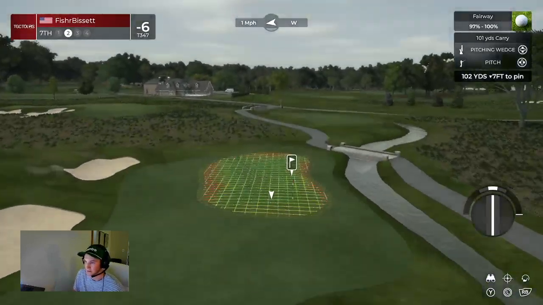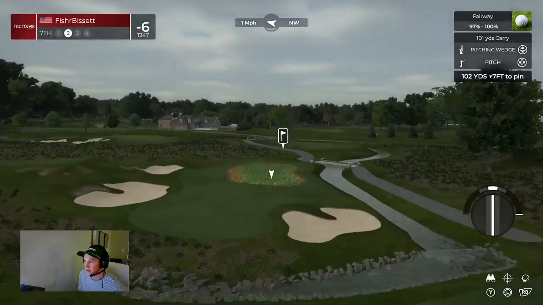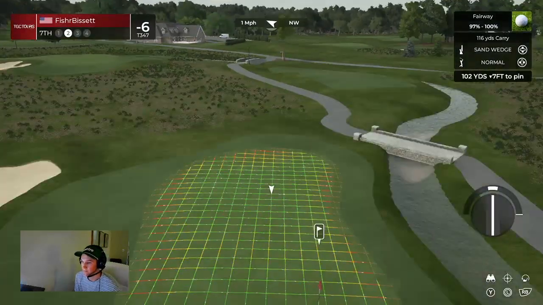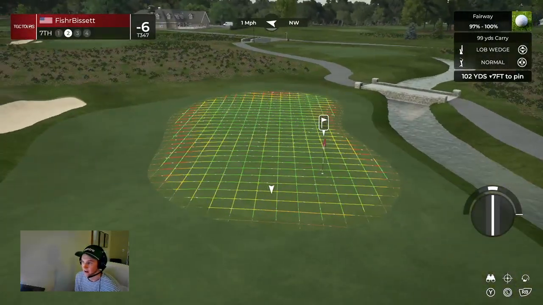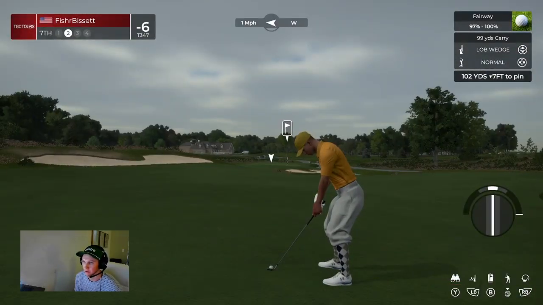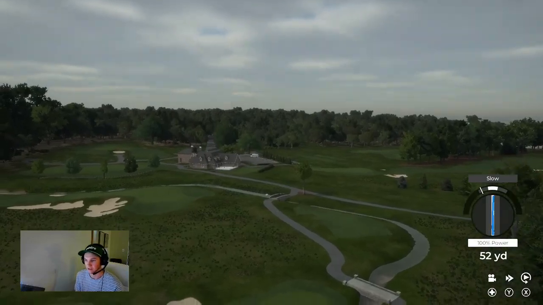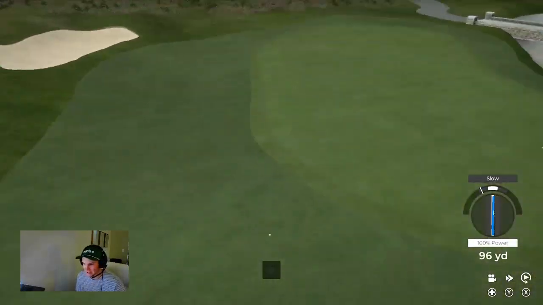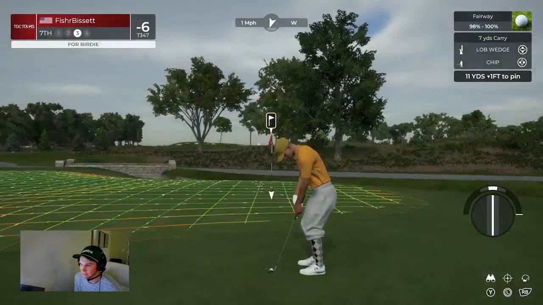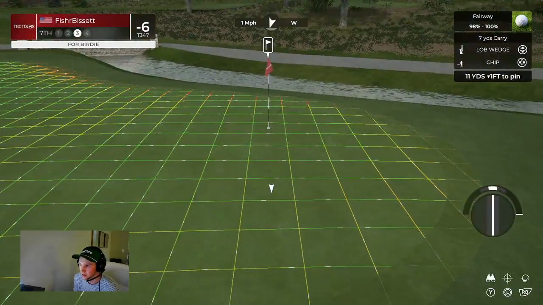This shot terrifies me. This is one of the most terrifying shots on this course, in my opinion. Why, you ask? Because of the water on the right, and I always fast it for some reason. So I'm just going to play it pretty far left here. Yeah, and I slowed it just because I was scared. That'll be okay, though. I can go up and down here for par. Lob wedge, it's going to release a little bit.